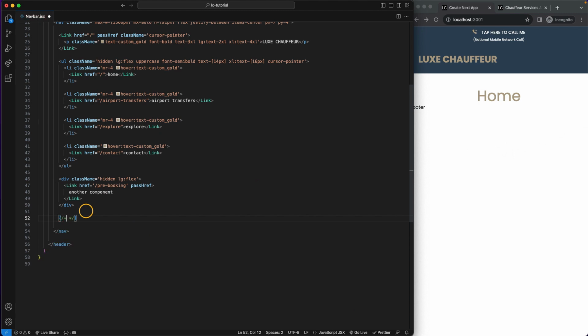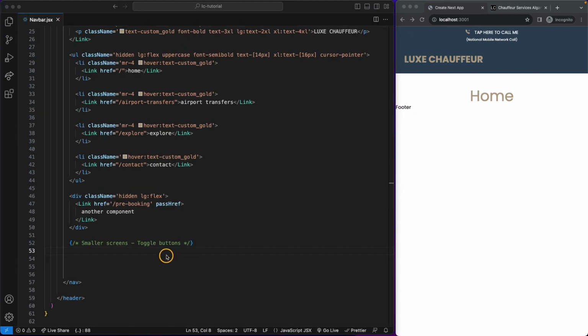Smaller screens, toggle icons. Let's continue this.